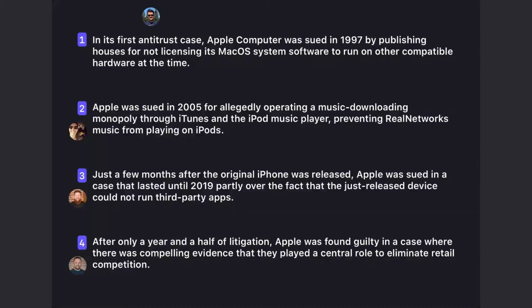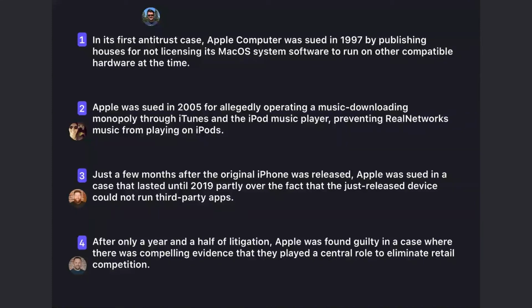I'll go with 4. An excellent choice as well. So, Ben? All right, so the advantage of going last is that I get to hear everybody's thought process. I don't know that necessarily helps or not. But 97, I'm almost positive is when Jobs came back, and he did immediately put a kibosh on all of the clones, and I could totally see publishing houses being upset about that and wanting to sue. So that seems very plausible.